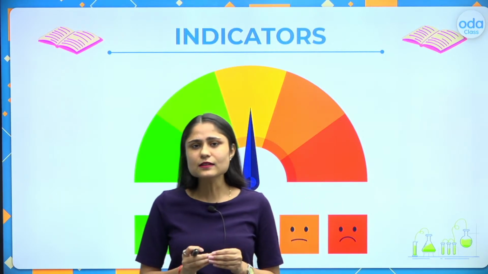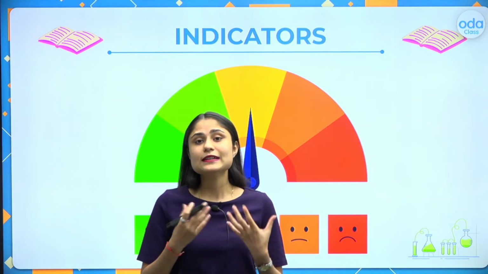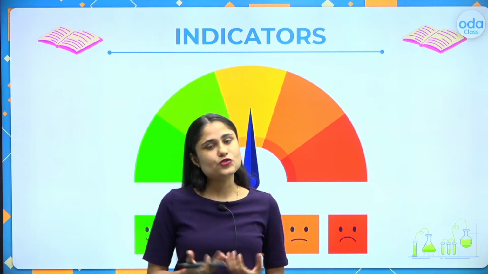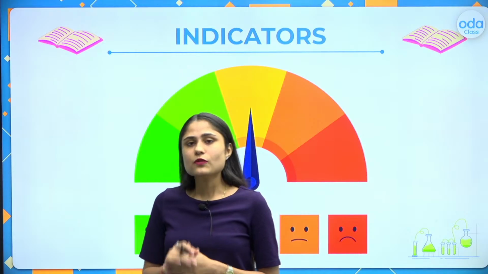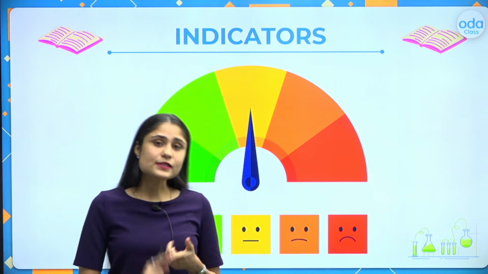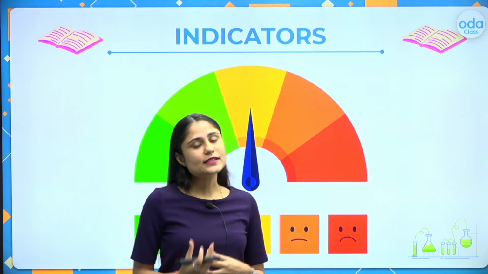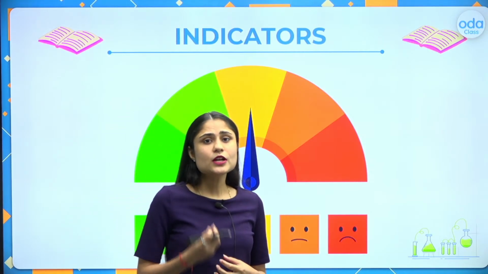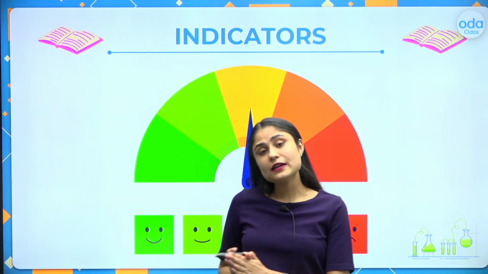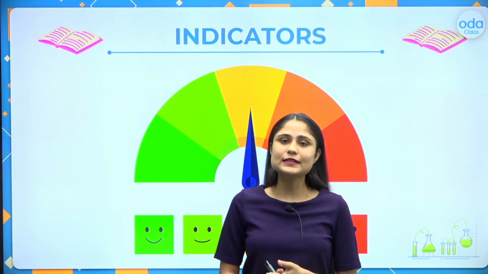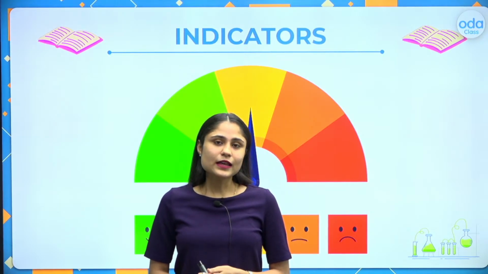So an indicator, as the name suggests, you can remember it very easily. An indicator indicates the chemical nature of a substance. It can be acidic, basic or neutral, right? So we will be learning about the properties of indicators. Then we will be learning about the different criteria that are required for any object to be classified as an indicator. And dear students, we will then be learning about different types of common indicators that are used in our day-to-day lives, or that we use commonly in the chemical laboratory.